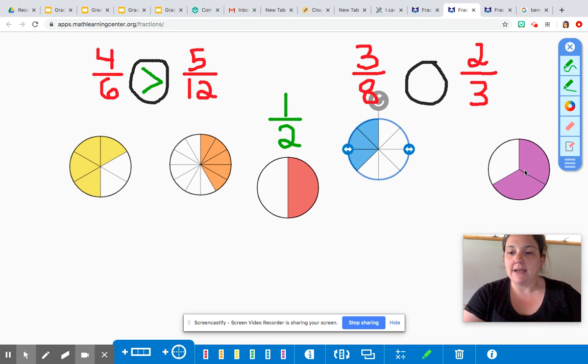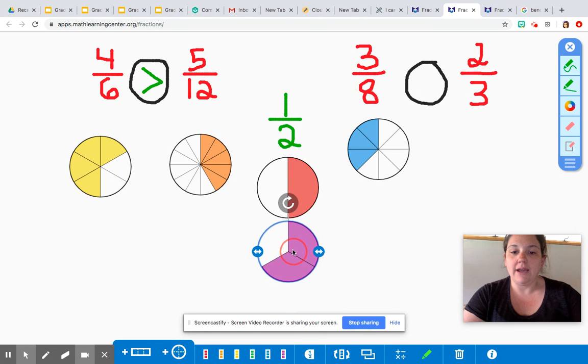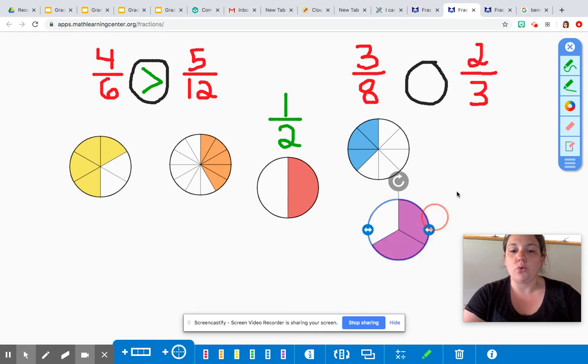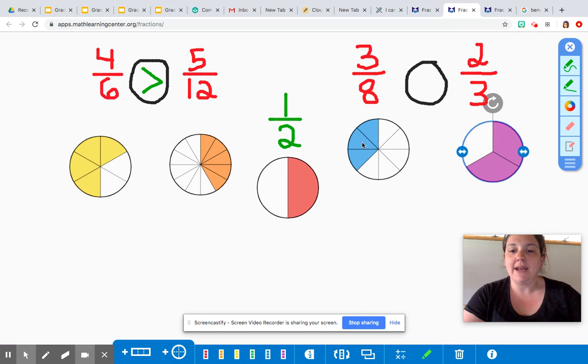On the other hand, I have 2/3 here. And if I'm thinking about this being half, if I draw my arrow straight down, whoa, there's almost like a whole extra piece right here. So this is greater than half. So I can actually say now that 3/8 is less than 2/3 because 3/8 is less than a half. So that was right the first time. Let me just put that little piece there.